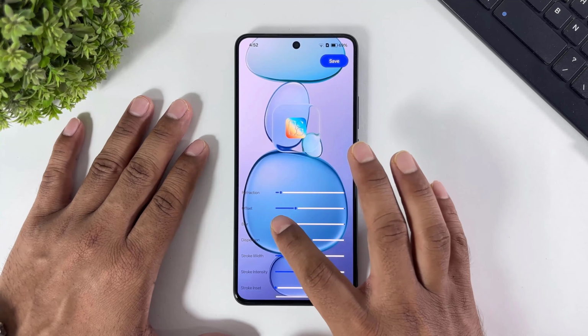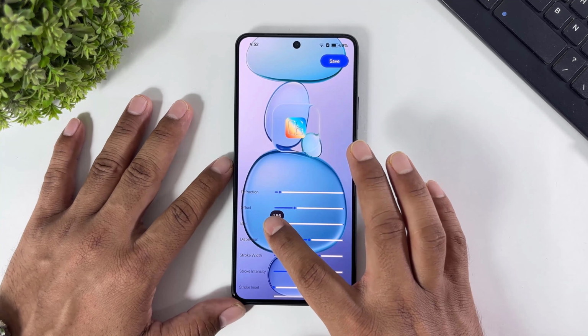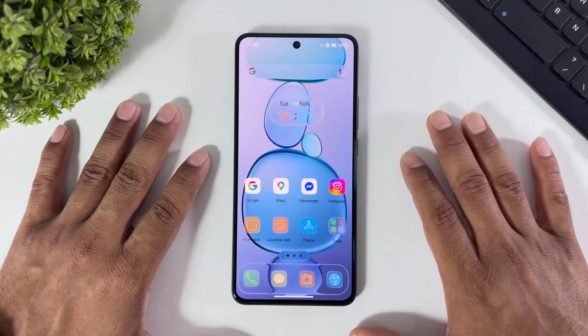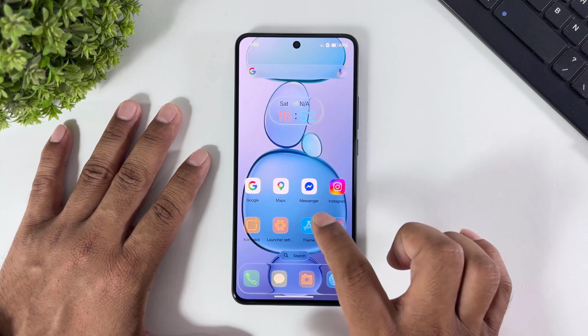Now simply tap on save and look at this liquid glass effect.